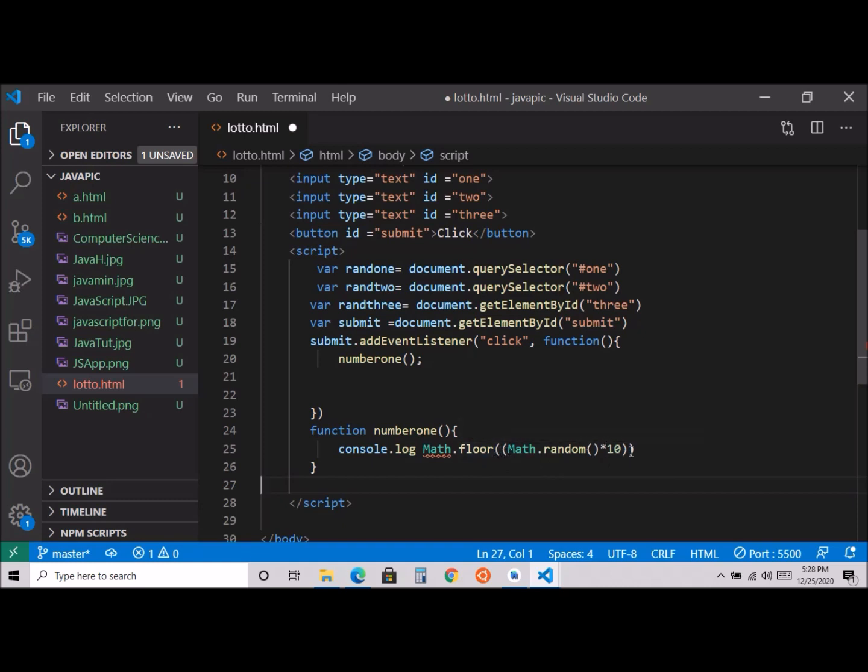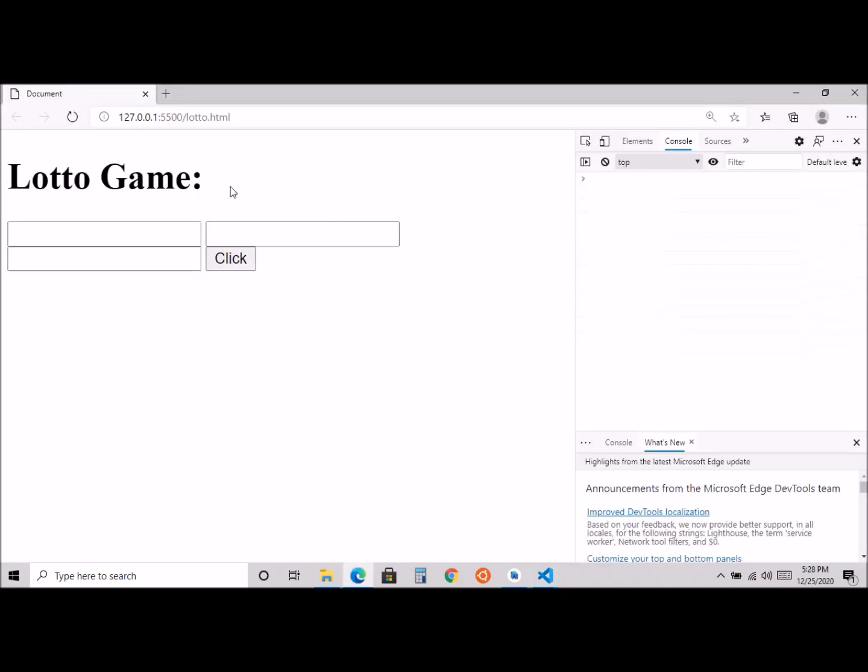Okay, Math.random, Math. It's not here. It should be here. Okay, and now if I click on that one, 9, 0, 4, 6, 0, 7, 7, 7, 9, awesome. So it's creating the random number over here.